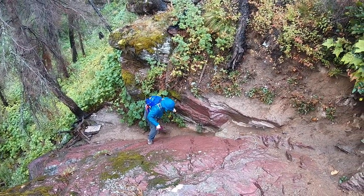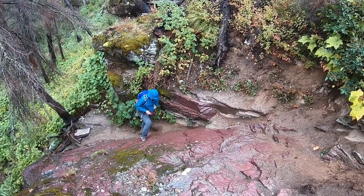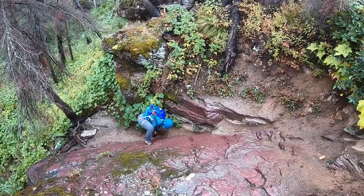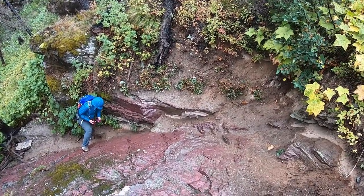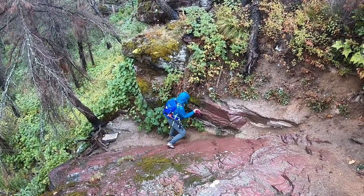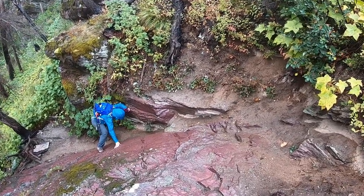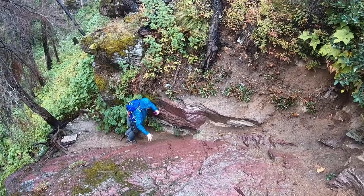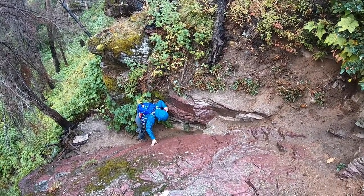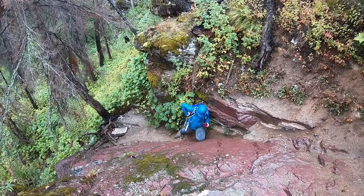So I found a little back way up to the top of the waterfall, and like an idiot I just decided to climb it, and then I shouted down to Habiba, and this is the only really slick part of this adventure right here. Her water tube came off and she threw it up. This is crazy. But I have to figure out how to get back down this, and how to get to my tube. And her hiking poles are going to come off and be a liability.